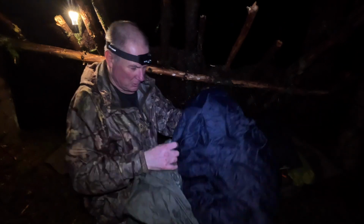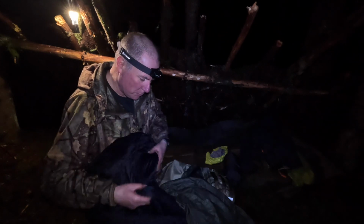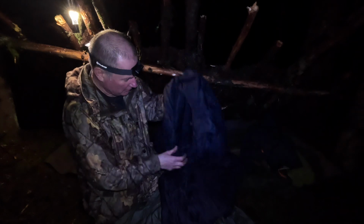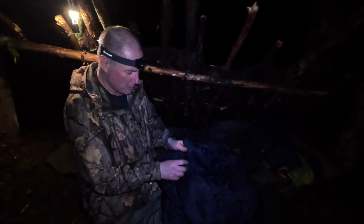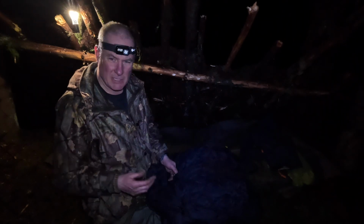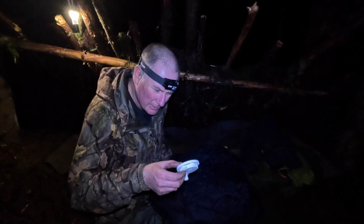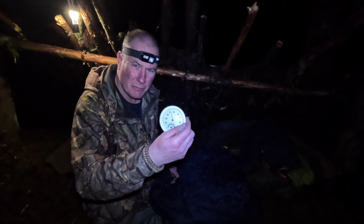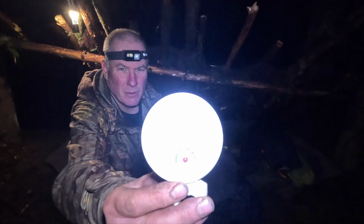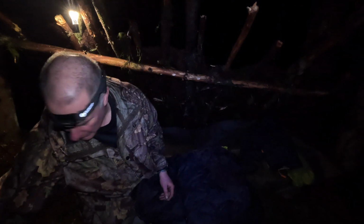But this is the actual sleeping bag itself, and it's got a top zip on it as well, when I can get it sorted out, because I've just stuffed it in. There you go. And it's got a top zip on, and you can interlink these sleeping bags as well. It's quite mild. I've just took my thing out, and it says on there it's 4 degrees, but it feels a lot warmer than that for me. Don't know if the light's going to knock the figures on there, but 4 degrees it's saying.